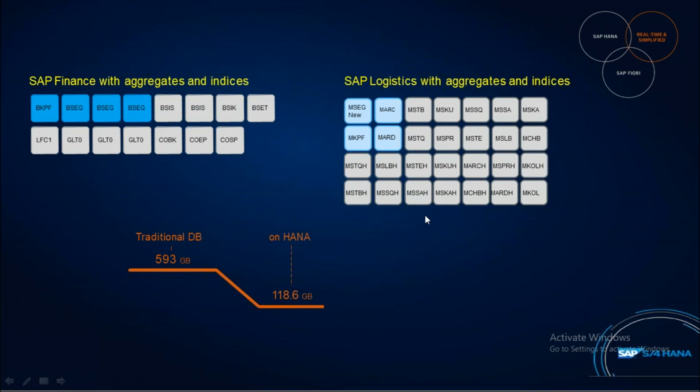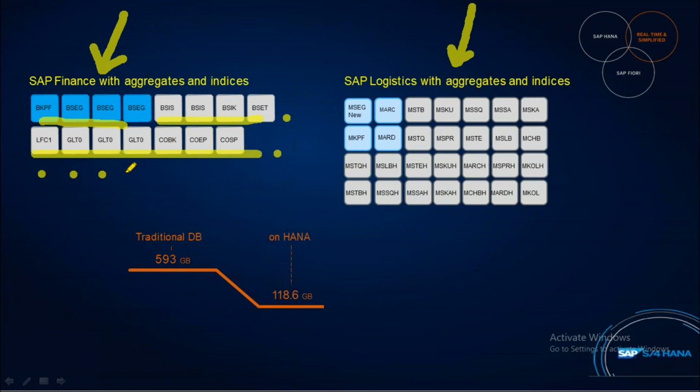So over here, we have the ERP with the classic SAP ERP list of the tables coming in from finance and logistics. So over here in finance, if you've been working with FI, we have the BKPF, BSEG. Of course, these are transactional tables with physical data. And then we have these other tables like BSIS, BSIK, BSET, BSAD, etc., and other aggregate tables. And there are many more such standard SAP tables which were created by SAP for Oracle and other databases because of the need of high performance read and write intensive transactions.